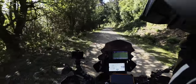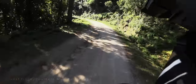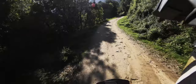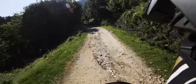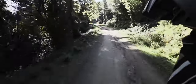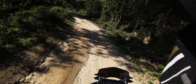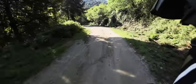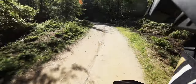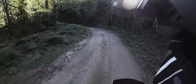I'm entering my first unpaved section of the day. Wasn't expecting it so early. I planned this a while back, so I wasn't quite sure where the off-road parts are, and you can't really see it on the navigation track once it's on the Garmin unit. And let's check it out. Now, this area has been quite dry for this season, except for the past few days where they've seen some rain, lots of it too, but not nearly enough for the season. So this doesn't look half as sketchy as the stuff yesterday from the Tet, at least not yet.